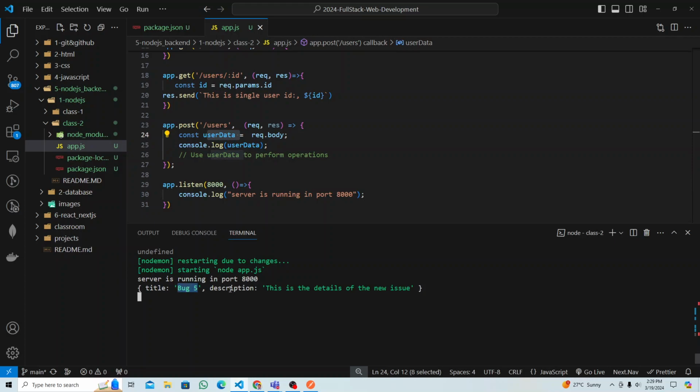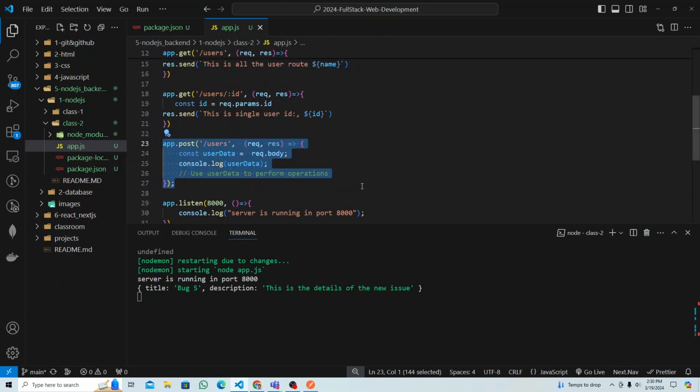Title is bog5 description. So any data you send from the client, when you fill out the form, you have the data in the server already. Now you can process it here, right? Validate the data, then you call your database backend and submit, right? Send to the database from here. So you just receive the data from the client to your server. From the server, you can send it to the database somewhere. So that's how the post works.